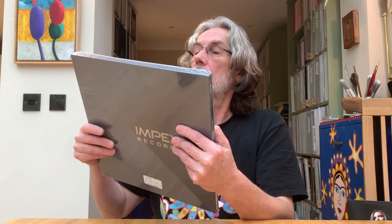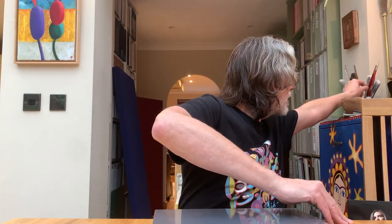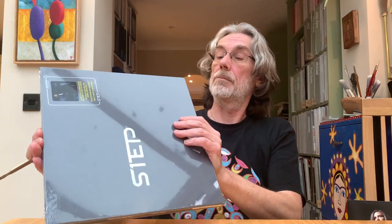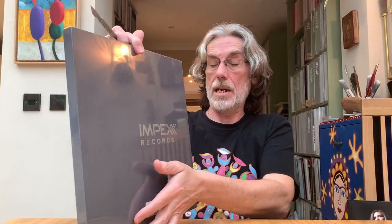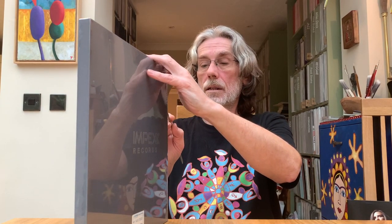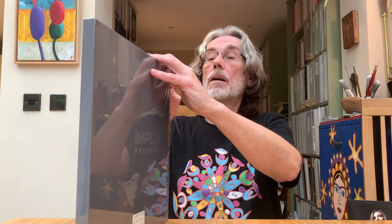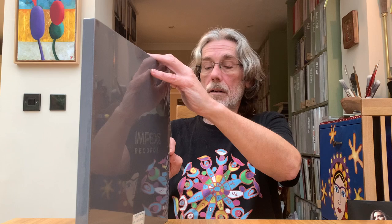So anyway, Impex Records, really nice cloth. Well, I've still got the cling film on, but let's get that off in a minute. Cloth bound box, right. Let's get a scalpel. I like to open things with a scalpel when they're this nice, because nothing else keeps them nice. So I'll just slice down there.